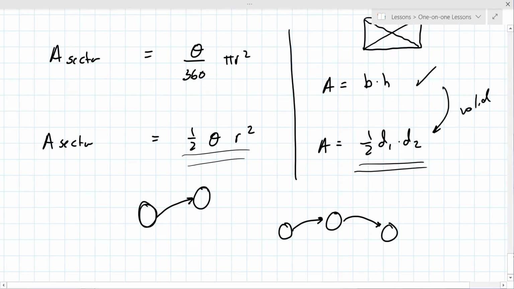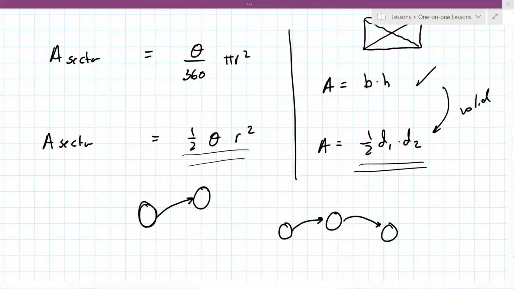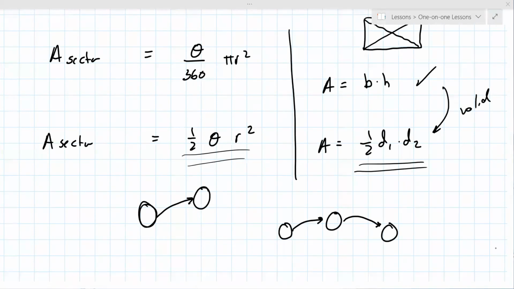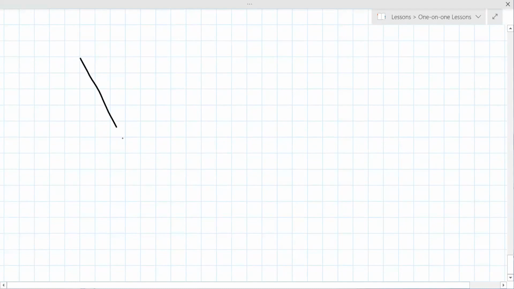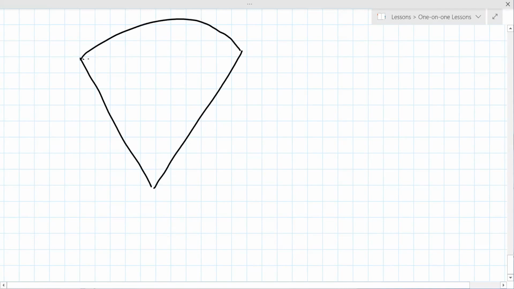Okay, so let's get to your original question, the thing you said you're really struggling with. There are all these different things in a circle that they can ask you to do. So let's pull up a nice looking sector and let's cut it. Let's see what you can get. This is the sector. It's like an ice cream cone. You can actually cut it right here, and this makes a triangle.